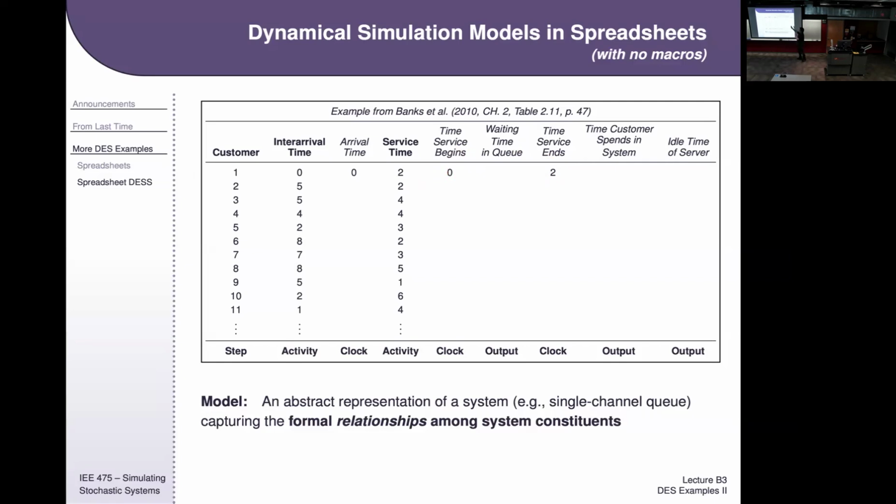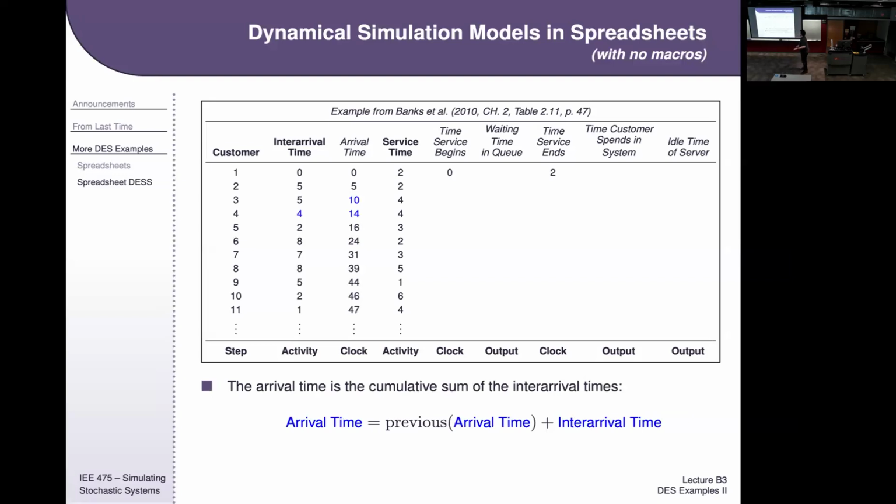So the idea here is that now we've spread out the execution of the program, not across time, but across customers. So now we're going to rethink the discrete event system simulation model, not in terms of what's happening from time to time to time, but how customer to customer relates to each other. And if we can think about those relationships, then we probably can come up with constraints that allow the spreadsheet to give us the outputs in a slightly different form than our hand simulation, but with all of the same information. So let's see how we can do that.